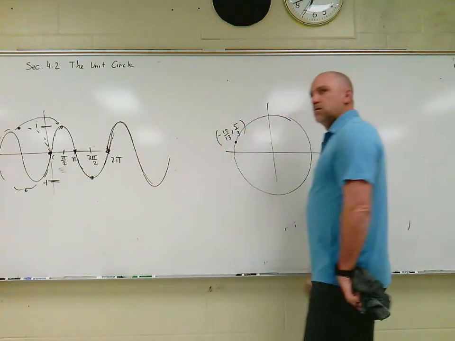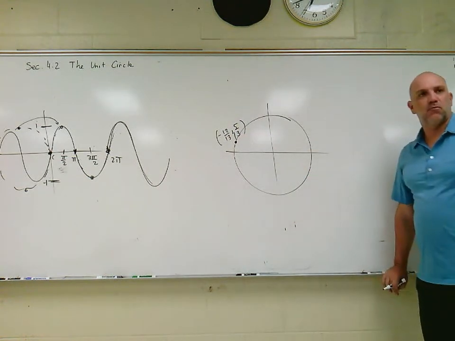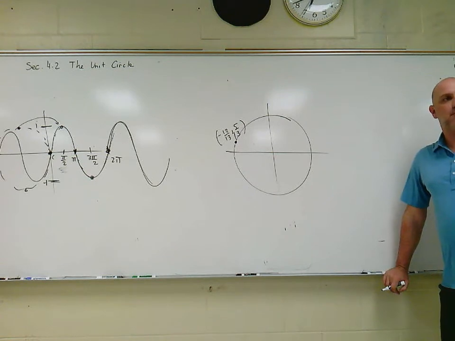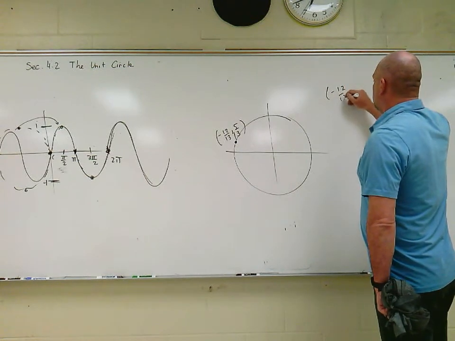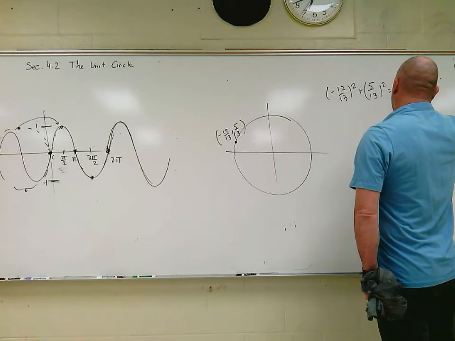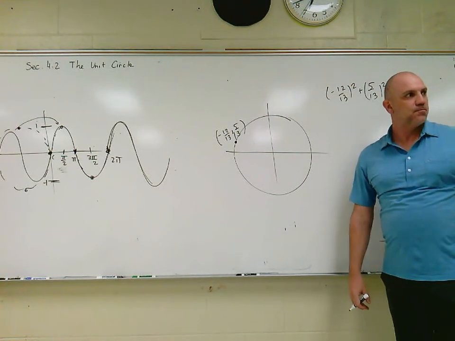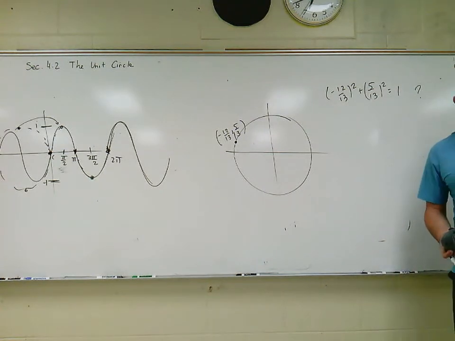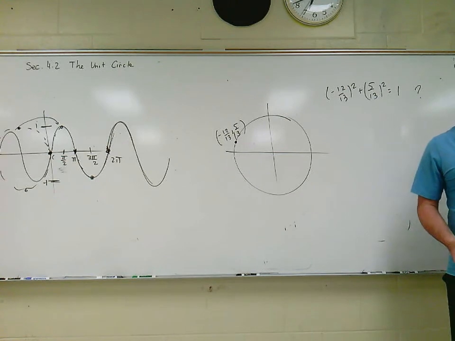All right. Negative 12/13, 5/13. Is that a point on the unit circle? Well, you're going to take their word for it, right? Because you don't want to check every time. Negative 12/13 squared plus 5/13 squared. Does that equal 1? Well, it does. Trust me. Think, what's that Pythagorean triple? 5, 12, 13. You divide each side by 13. Now your radius is 1.